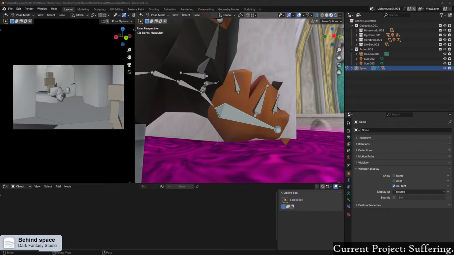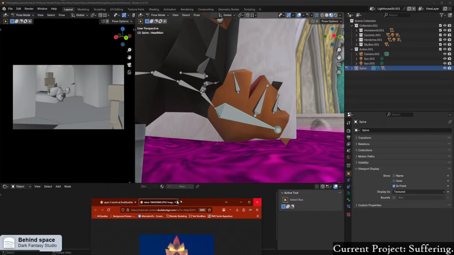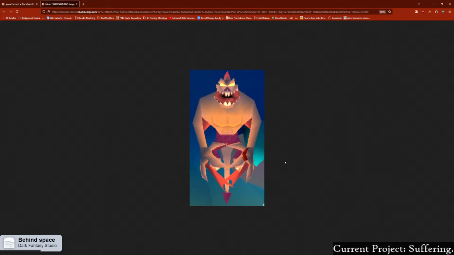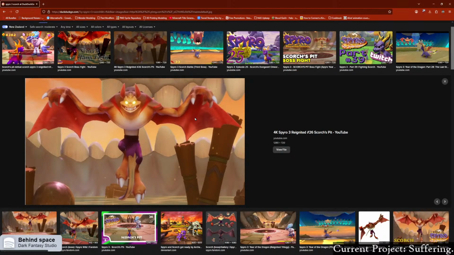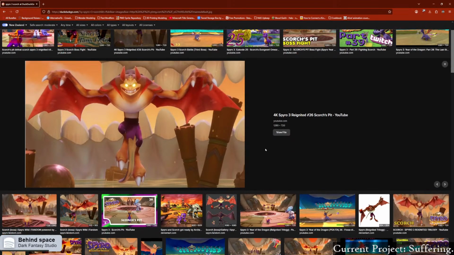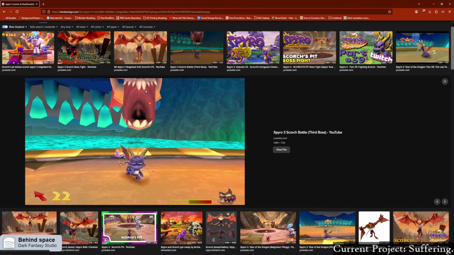So if you think the Sorceress is scary, let me introduce you to Scorch. This thing is an abomination against God. Not the toughest boss, but if you want scary, this is as close to scary as you're gonna get in this game. Also, very fitting soundtrack for this particular character. In the remasters, he gets a bit more justice. It looks really cool. But the original game, that's not an edited image. That's literally just how wide his mouth opens. Yeah, I don't really find that one scary. I mean, fair enough.